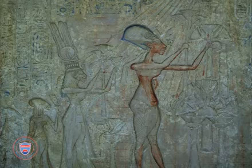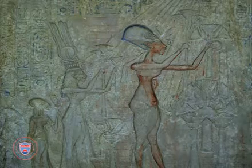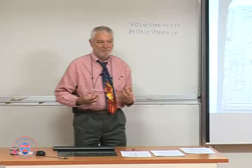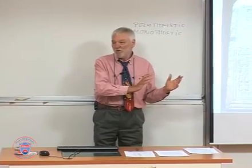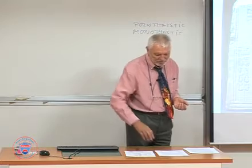But what you see in the portraiture of Akhenaten and Nefertiti is a human scale to it. Nefertiti is always shown slightly smaller, but not much smaller. The children are shown small because they are small. But you also see amazing things like this. This is a sculpture that shows Akhenaten with one of his daughters, holding his daughter, kissing his daughter. Nefertiti on the other side is holding another daughter who's pointing towards her father. It's human. It's something that never existed in Egyptian art before and never existed in Egyptian art afterwards. This is purely something from the time of Akhenaten.